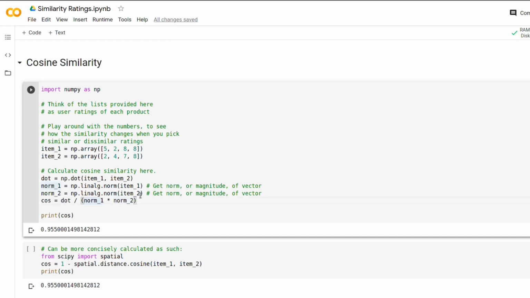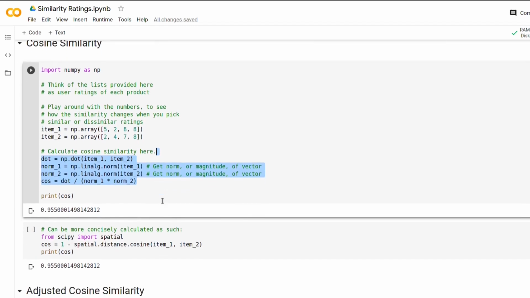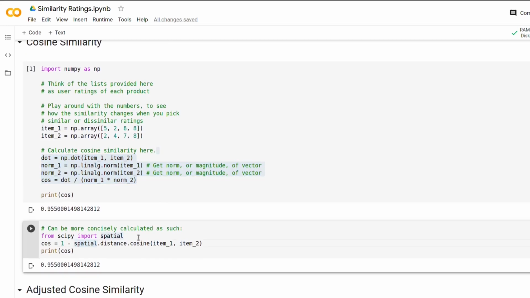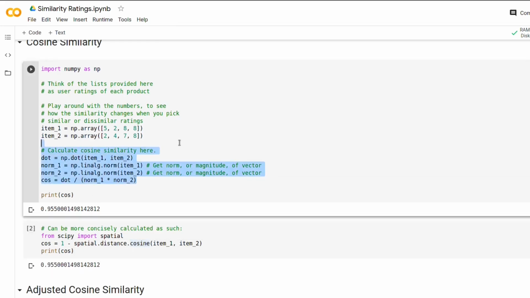And this computation here we did by hand. However, you can use a popular Python library to compute this in just one line. From SciPy, we are importing a class called Spatial, and this Spatial class contains a cosine method just for computing the cosine distance between two vectors. So if we go ahead and run this code block again, you will see that the output is exactly the same as the previous example, but it's just more concise if you choose to do it in some more serious application later on.